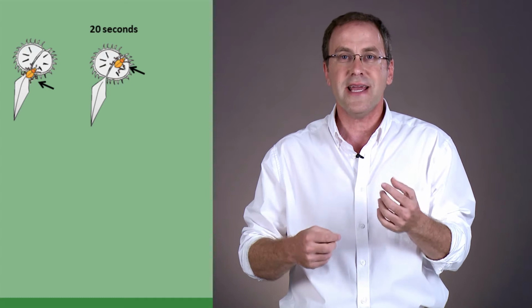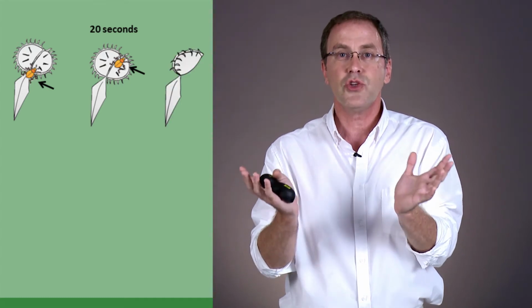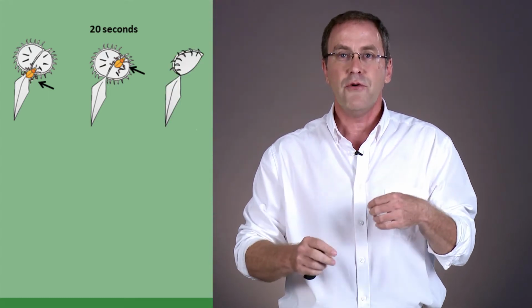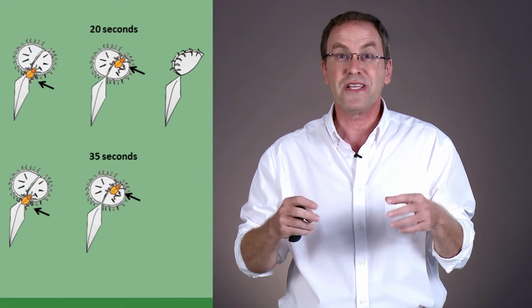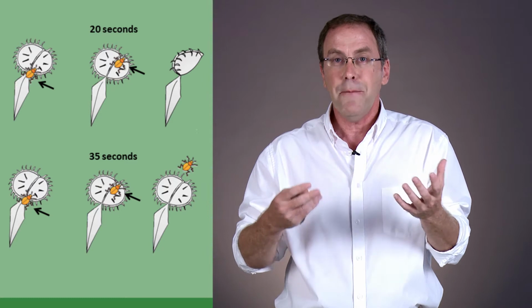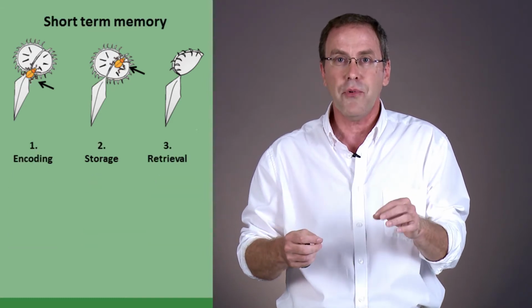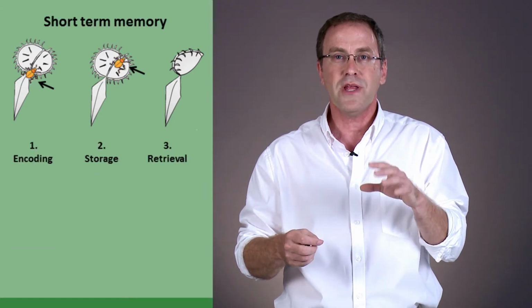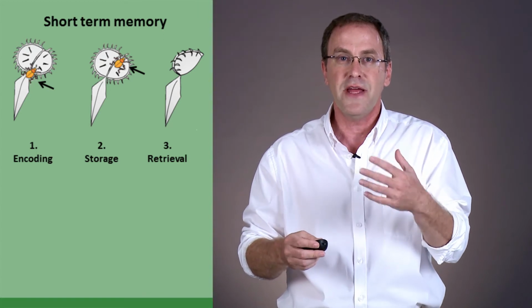What we saw was that the prey has to touch two hairs. It'll touch a first hair, and then if within 20 seconds a second hair is touched, the trap will close. If it was more than 20 seconds, the trap has forgotten this information and remains open. So at a very basic level, this is a clear example of short-term memory, a memory that lasts a number of seconds and then is forgotten.